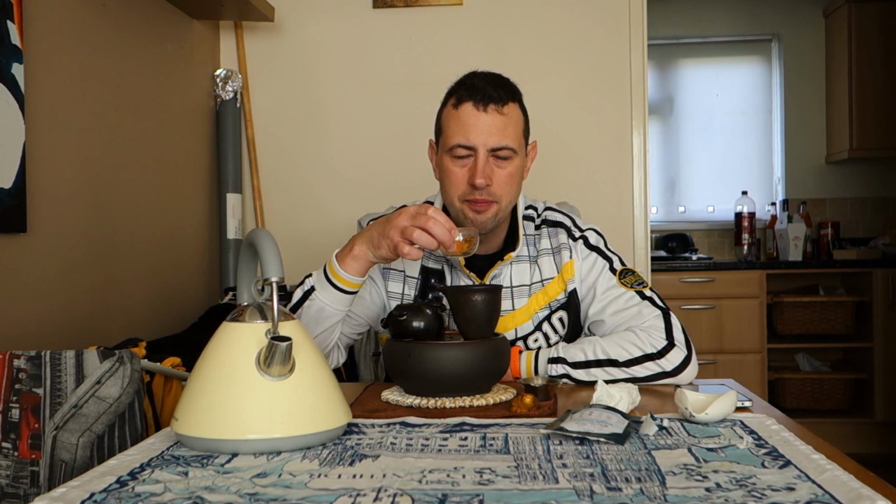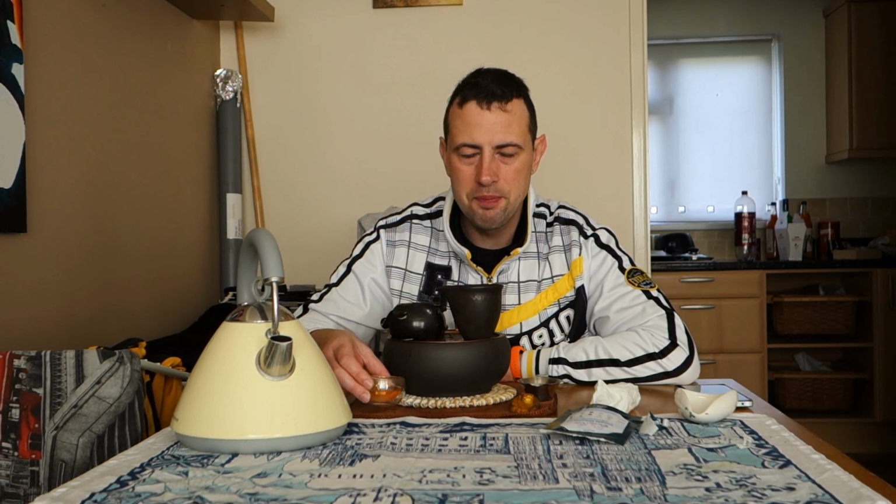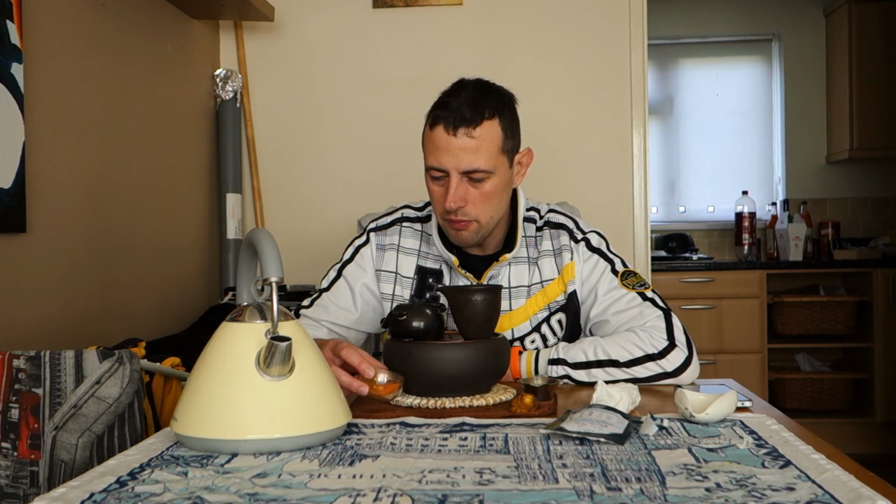Finish wise, it will leave a little bit of oily, coaty layer in your mouth, in your palate. But apart from that, thickened up a bit, tastes the same, finishes a bit oily, and it's quite a nice tea actually. No sharp edges still, lovely.